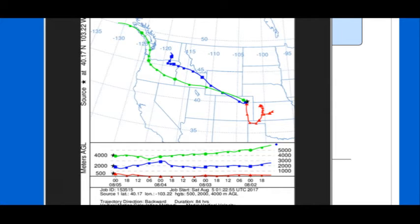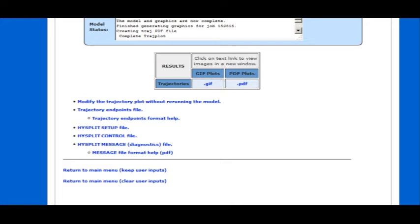So you can see that parcel sinking by almost 2 kilometers. So there's definite vertical motion there. And that's probably that parcel coming around that ridge there. So definitely trajectories from British Columbia now making it into Colorado. So that mystery is solved. We don't need Robert Stack in on that.